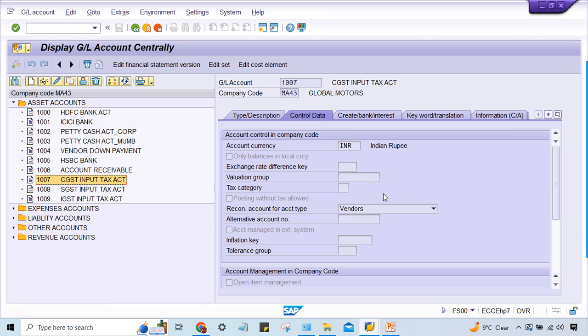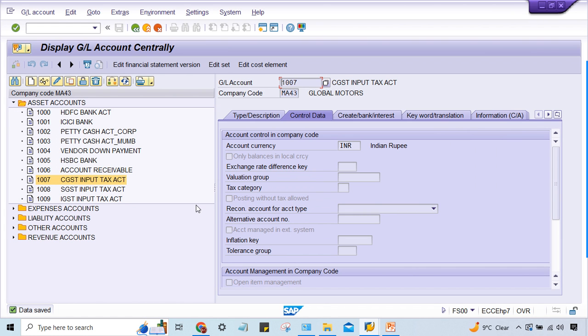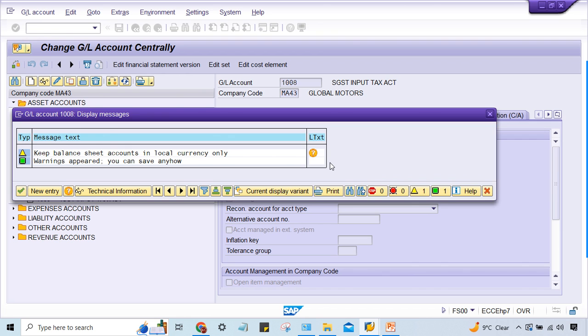Yes, look at here. This is the problem, right? This is a tax GL, but it is created as a reconciliation account, which is the mistake. This cannot be created as a reconciliation account. Just save it. A tax GL cannot be created as a reconciliation account. Reconciliation account means only account payable and account receivable. These two GLs will be there, and that is going to be assigned to the vendor master. So let me check here CGST, then SGST also. Double click here. Here also the same problem. So remove it and save it.